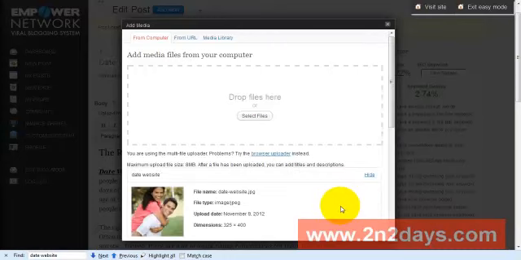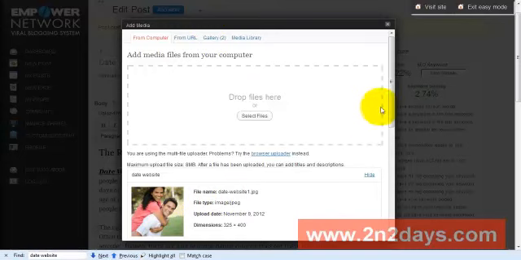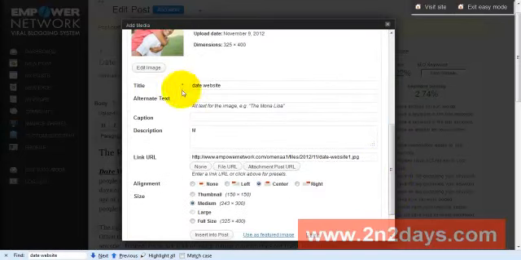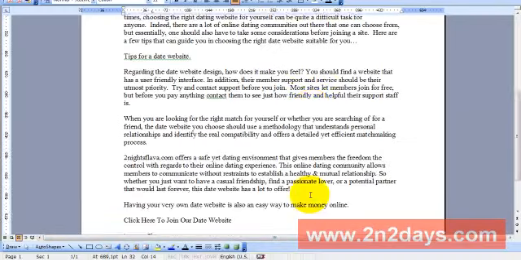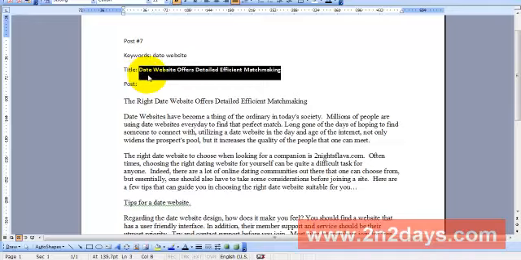I'm going to hit open. Okay, so now my file has been uploaded. I put it there. I want to scroll down. I'm going to add in my title. My alt tag is going to be my keyword, which is there. My actual title that I'm going to put there, I'm going to actually use the title of the article.